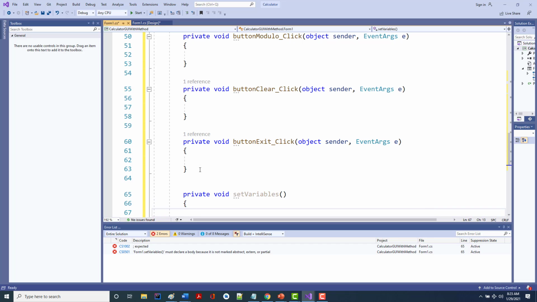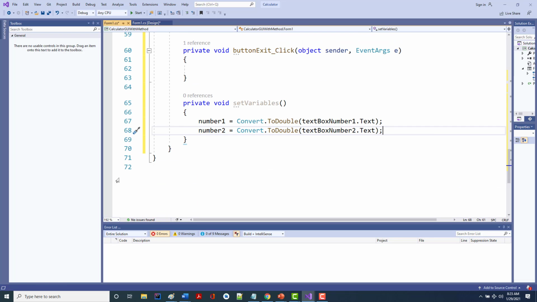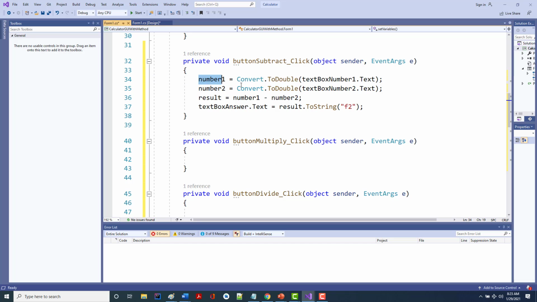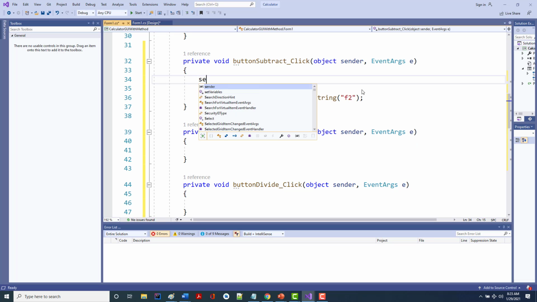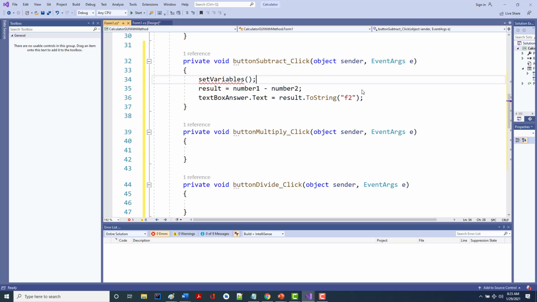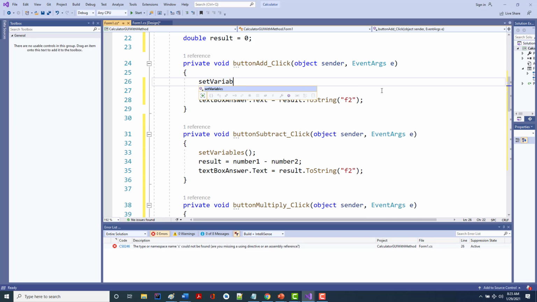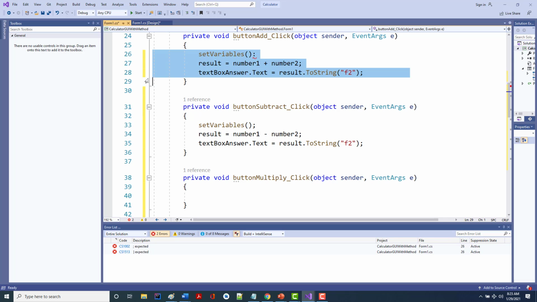All right, and I'm going to put that code in here. So now that code is in here once. So I can just come up here and I can call set variables here, and I can call set variables here. All right. In fact, I can fill in the rest too.